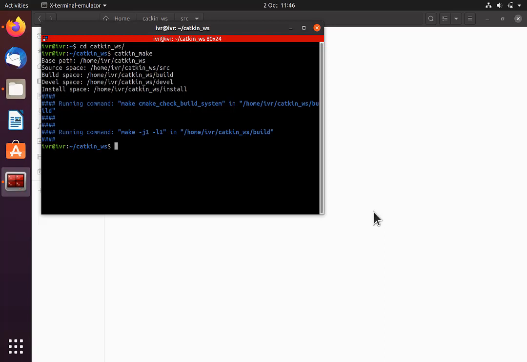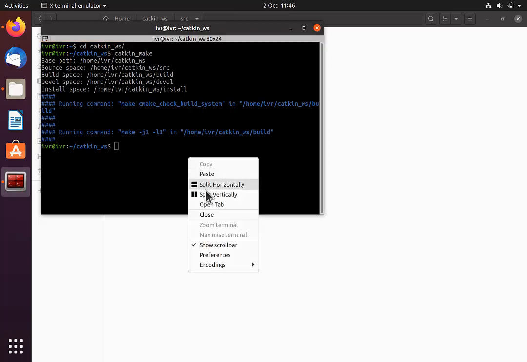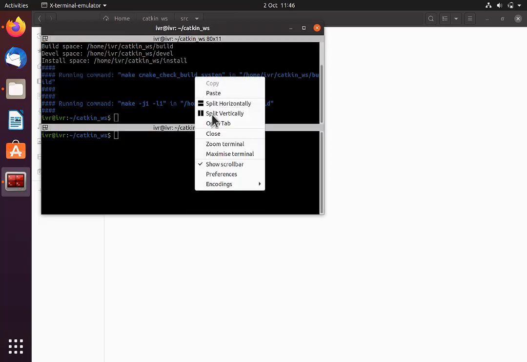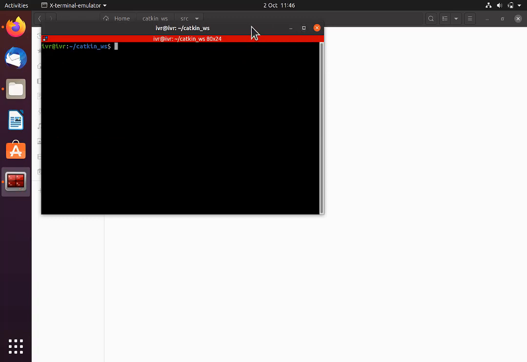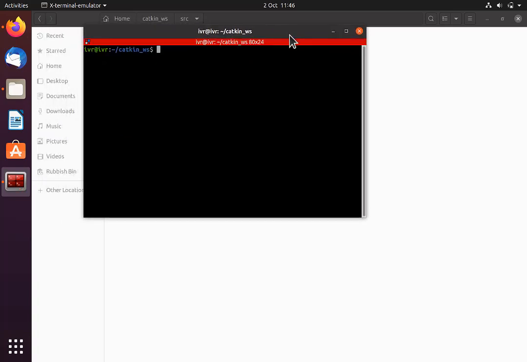And then when we install it, we need to source the setup file. Another 50% of the errors that you might run into is because after installation, you forget to source the setup bash file. Previously, I showed you how to do it, but if you put it in your bash file for the terminal, every time you open up the terminal, it will automatically source it for you. I've already done it in previous tutorials. So all I do is open a new terminal, close the previous one, done. The setup file is now sourced.